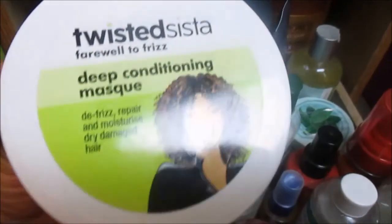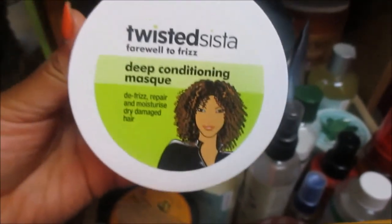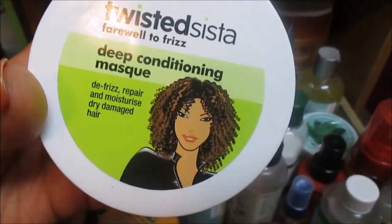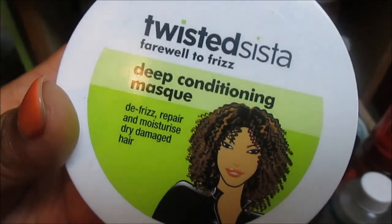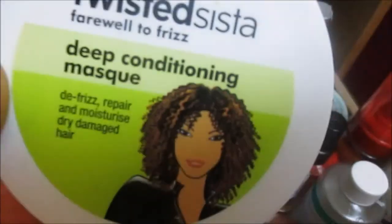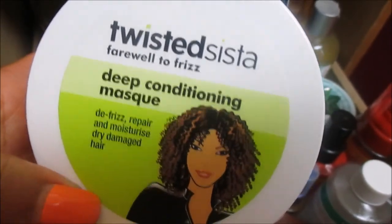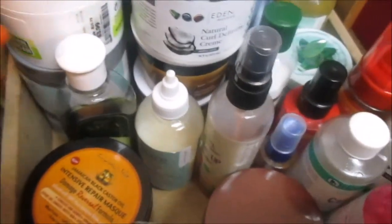This is the Twisted Sister Deep Conditioning Mask. You guys, I have a little bit of this left, and they actually do not even formulate this anymore. And I'm so sad because I was going to go and stock up on this mask. If you're talking about wanting to tame frizz, I have never really used a deep conditioner that truly tames your frizz. I use some that help with minimizing frizz, but this really does help keep your frizz non-existent, literally. So unfortunately, I'm sorry they don't have this anymore, because I've even gone to the website and they don't carry it, and I really do like this. So Twisted Sister, I hope you bring back your deep conditioning mask, because my curls love it, and I live here in Florida and it's always humid and my hair is pretty much always frizzy.